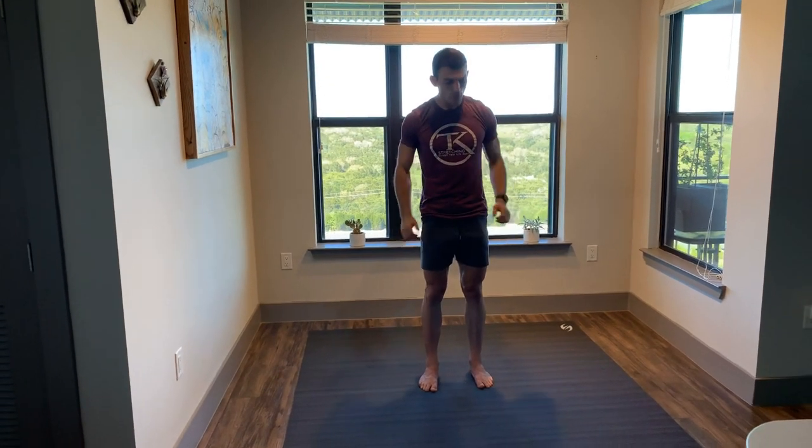But now, down to the elbows. We're going to have our arms up like so. Again, pull the shoulder blades back and down. We're going to pull the elbows forward. We're going to point the thumbs in, and then we're going to rotate the thumbs to point back.